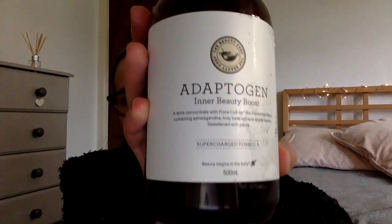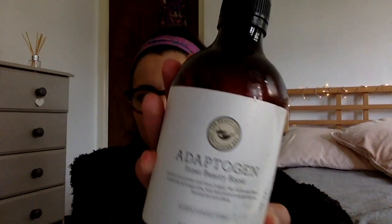Now onto the second category. The first product here is from Beauty Chef — this adaptogen inner beauty boost formula. I got it from TK Maxx for $12.99. It contains fermented papaya; the reason it's fermented is to make it friendlier and easier for your gut to digest and to create natural probiotics. It's got gut-friendly ingredients plus vitamins B6 and B12 to help your skin complexion overall. It tastes really sweet too, so it's nice to drink.